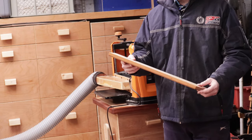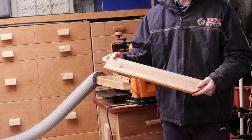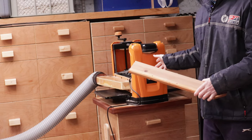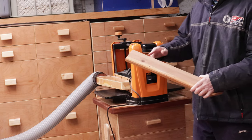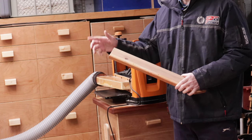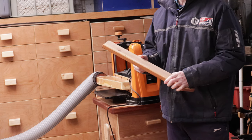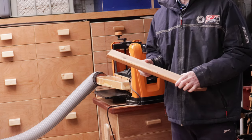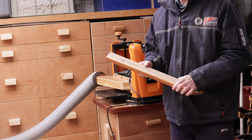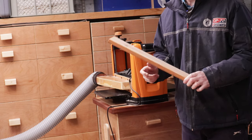I've got this cheap piece of wood here — just an old piece I've got hanging around. What I'll do is throw it through the thicknesser, thickness planer, and I'll have my dust collection going at the same time. It'll be a little bit noisy, but I'll try and lower the volume for you on screen. I will be wearing hearing protection.